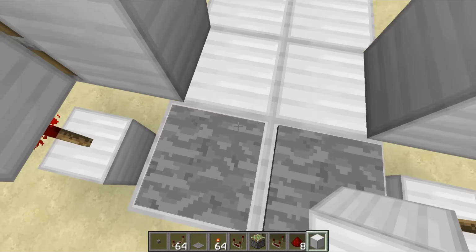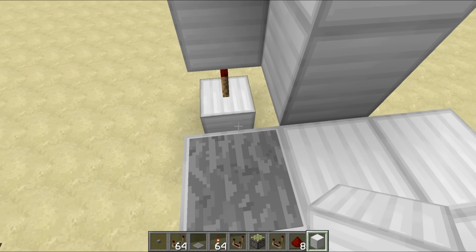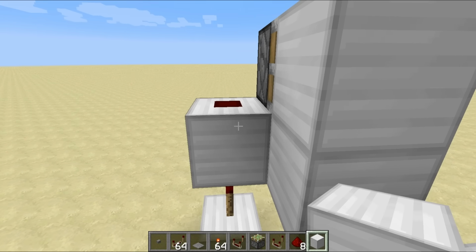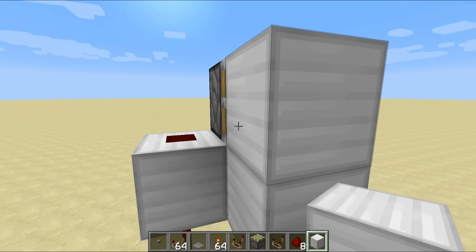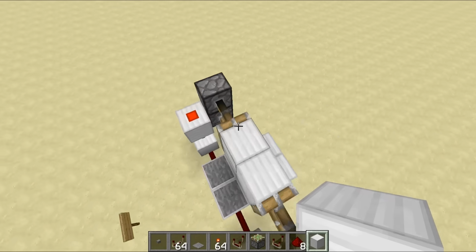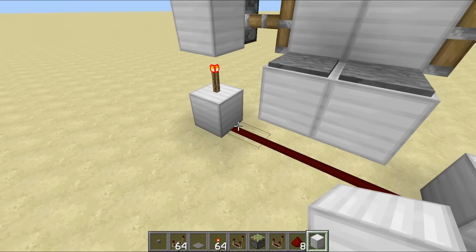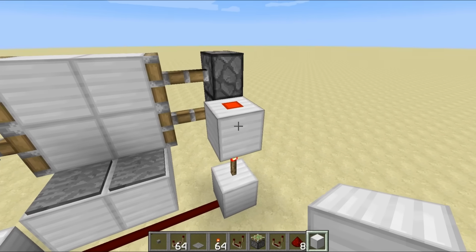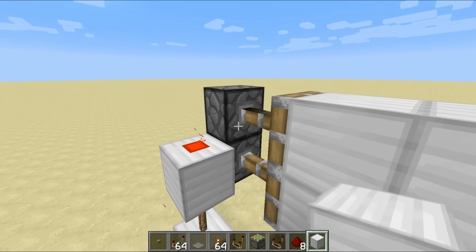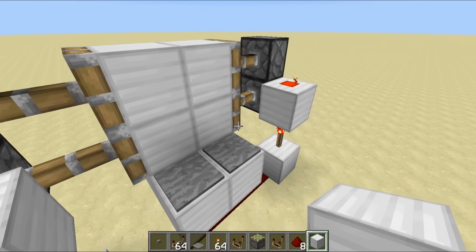When we stand on these pressure plates right here, you can see that our redstone gets powered underneath, which powers the block, which unpowers the redstone torch, which then unpowers this block, which unpowers this redstone, which retracts both sets of sticky pistons. As you can see, we can walk on through, and then when we step off, this redstone turns off, which activates our redstone torches, which hard powers both of these blocks, which powers the redstone on top, which means that these pistons right here are being powered.